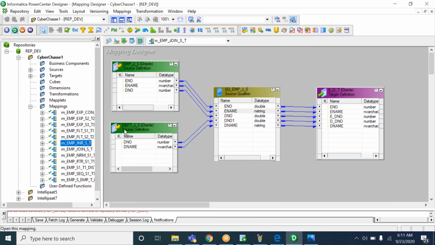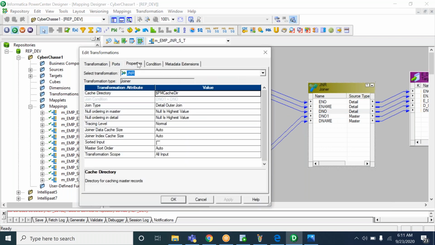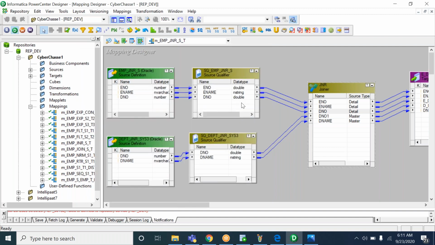Whereas in joiner transformation, we don't have such option to write a query. If you go to the properties, we don't have any property here to write a query inside the joiner transformation to select the specific rows. Okay, so if you use joiner transformation, and after joining these two sources it has returned, let's say 10 rows, the joiner transformation will pass all the 10 rows to the next transformation.